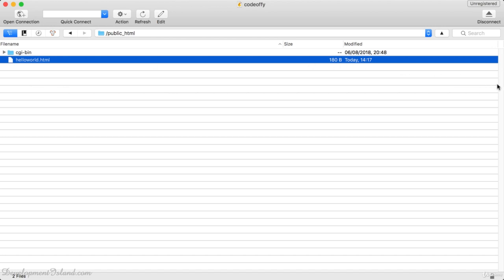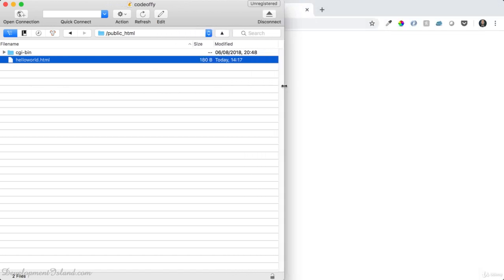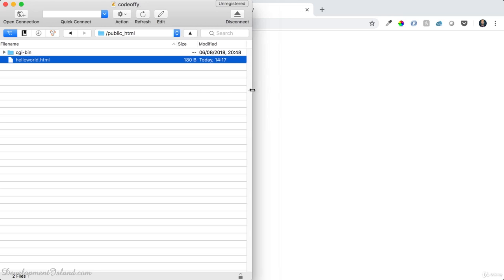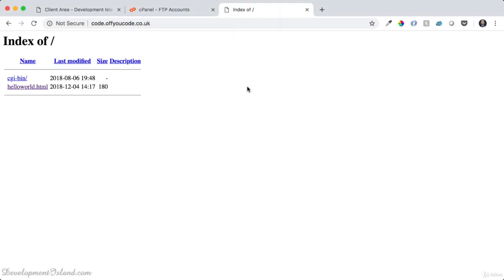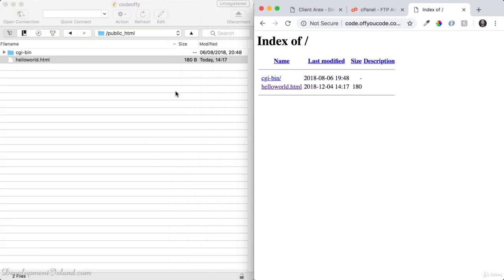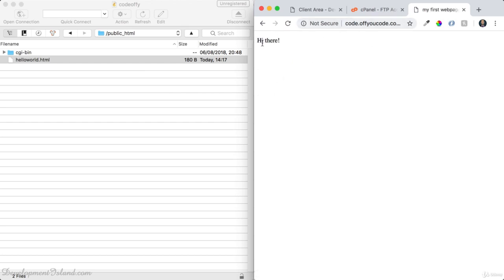Okay. So just to make things easy for us, I'm going to split the screen to 2 halves. Okay, so now if I click on that file, then it's going to show me the contents of our hello world.html file.